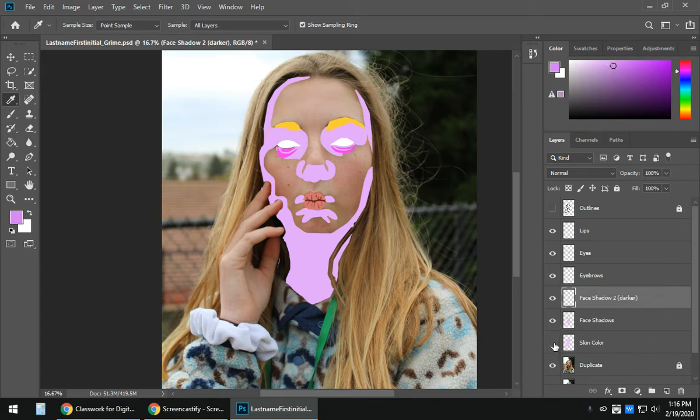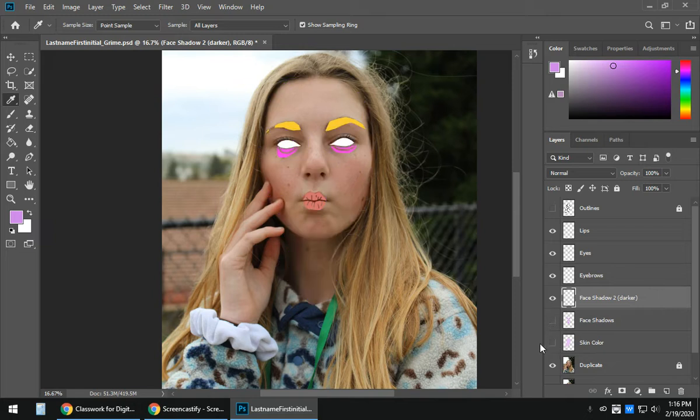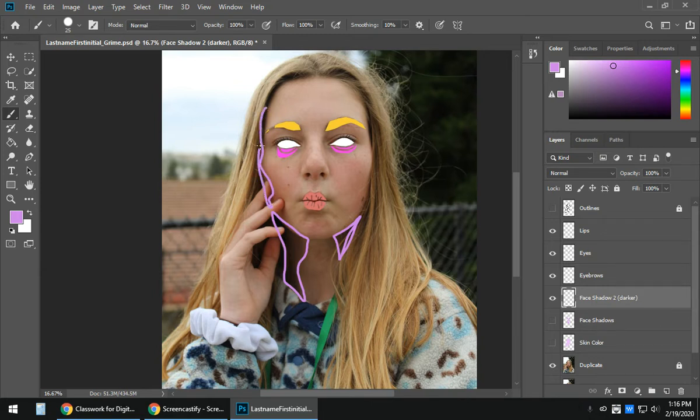So I'm going to hide that again because I want to be able to see my original photo to tell where those particularly dark shadows are. I've got my paintbrush again, and I'm just going to come in and outline those areas of particularly dark shadows. And again, you're going to have to be simplifying this. So don't worry about getting it just perfect based on the photo, because again, the whole point of this is to be kind of like a simplified graphic version of all this stuff.